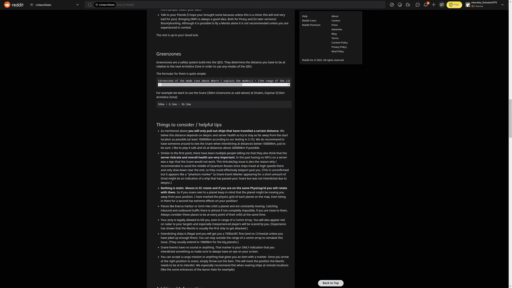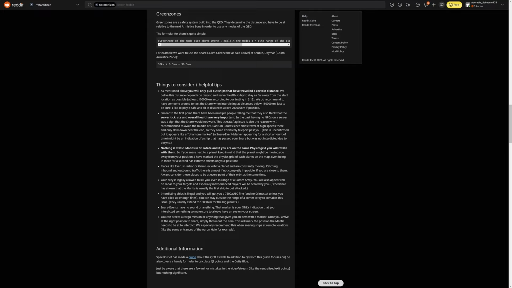As mentioned above, you only pull out ships that have traveled a certain distance. This distance depends on desync and server health, so try to stay as far away from the start location as possible. At least 100. What's it say? 100,000?